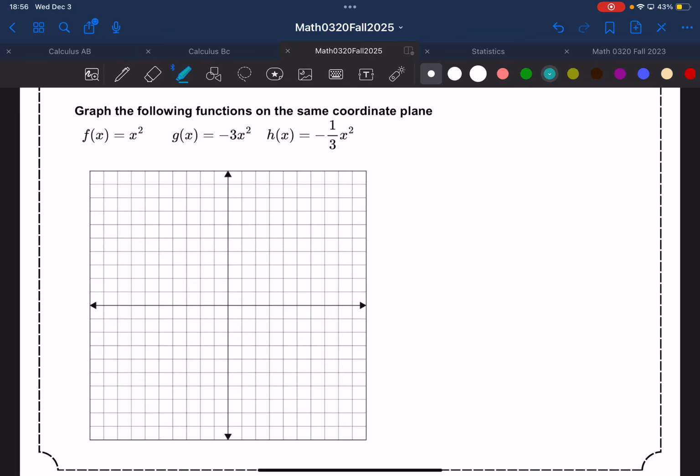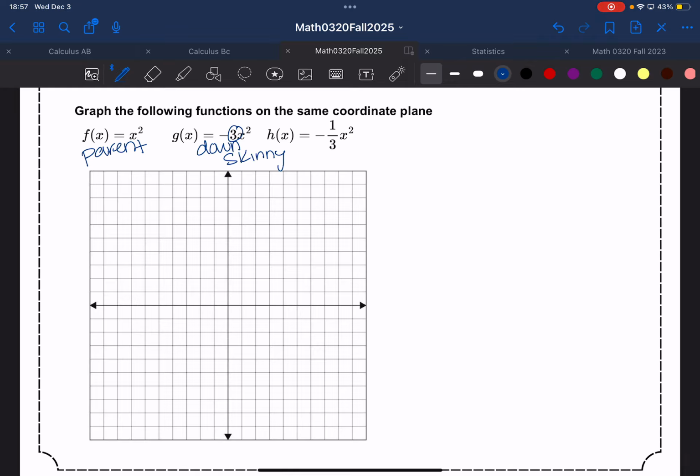So this one is going to show us the same thing, but notice our A values in g of x and h of x are now both negative, which means they're going to be facing, yes, upside down. So I have my parent function. This negative tells me it's going to be down, and then the 3 tells me it's going to be fat or skinny. Skinny.